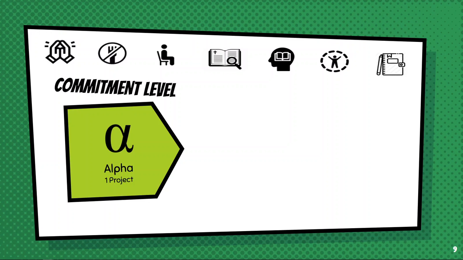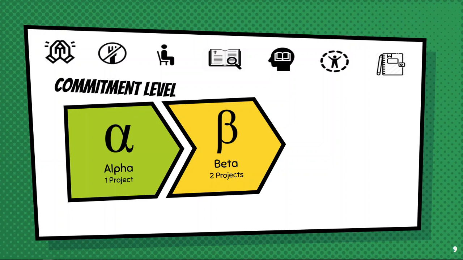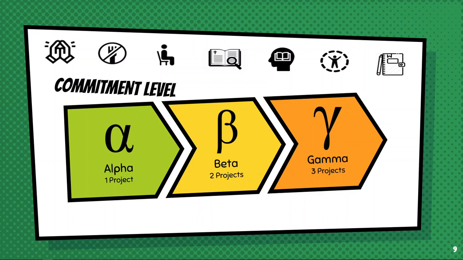When it comes to the commitment level of this course, the weekly assignments, teaching videos, and workshop form the core part of the course. But if you want to dig in deeper, there are three levels of commitment. The alpha level is where you do everything in the course plus one project. The beta level is everything in the course plus two projects — you get to choose which two. And for those gammas who are ready to get to business, you do everything in the course plus three projects. You get to choose your level of commitment, so pray about it, seek the guidance of the Holy Spirit, push yourself a little bit, and with the grace of God, you can do what he shows you to do.